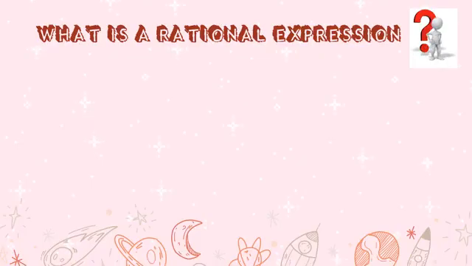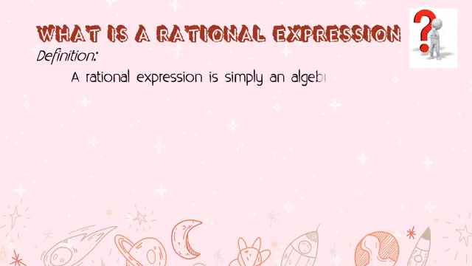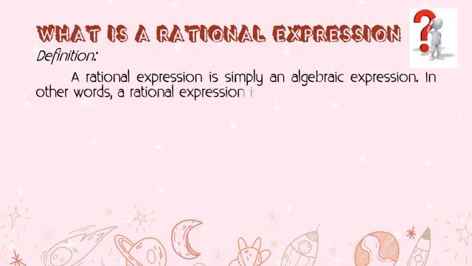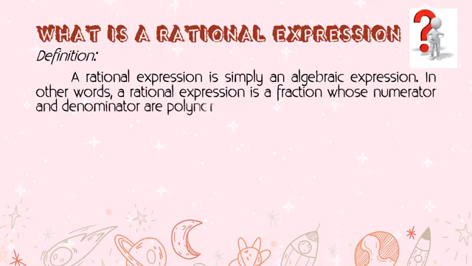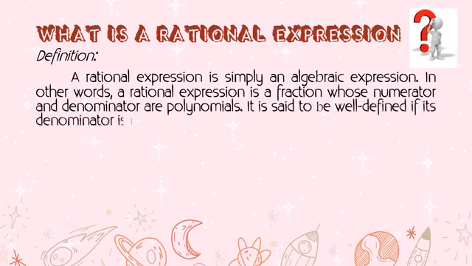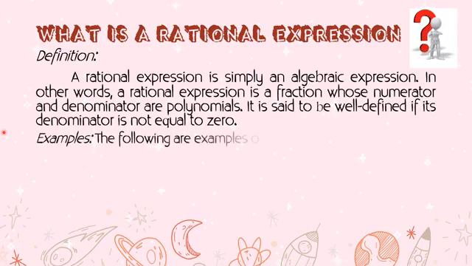What is a rational expression? Definition. A rational expression is simply an algebraic expression. In other words, a rational expression is a fraction whose numerator and denominator are polynomials. It is said to be well defined if its denominator is not equal to 0. Okay, so let's have examples. The following are examples of rational expressions.